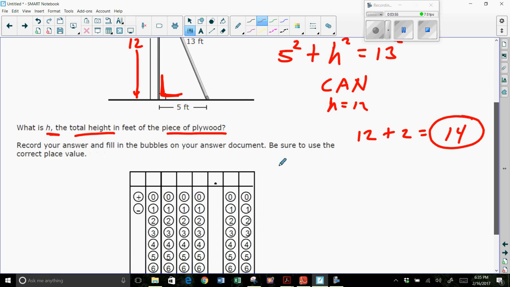So 14, this is one thing you have to be careful with. 14 is the same thing as, let's say, $14. So that 14 will go in to the left of my decimal point. So my 1, 4 will go into those 2 boxes. So bubble it in, 1, 4. If you like to bubble in the other ones and fill in with zeros, you may. Doesn't matter. My answer is a positive number. If you leave the positive blank, it'll still be counted automatically positive, or you can go ahead and bubble in a positive. The final answer would be a positive 14.